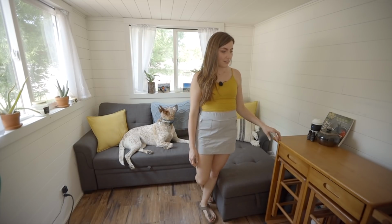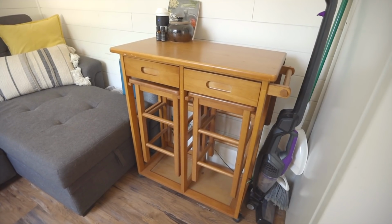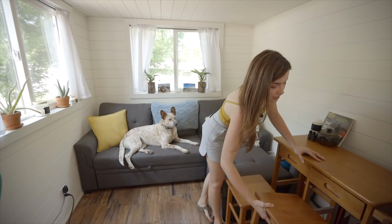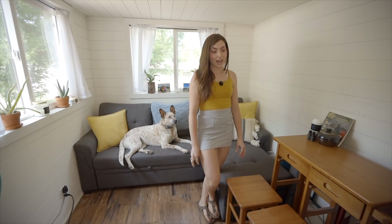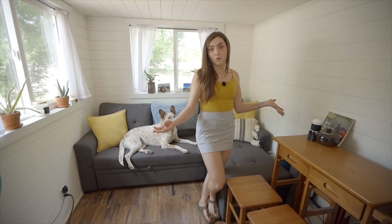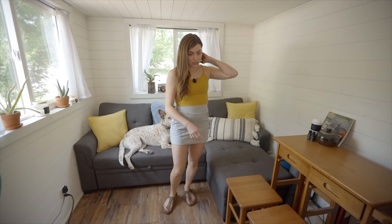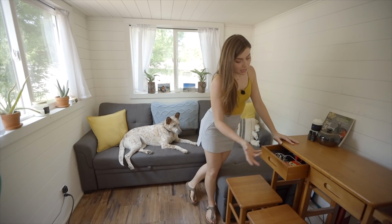Over here I have this awesome kitchen table that pulls out with these little chairs. I got this off of Amazon for under $100 and it is one of my favorite pieces of furniture that I have because it has so many uses. It can open up so I can seat 4 people, pull it into here and 2 people can sit here and then 2 people can sit on the stools. And then it's also like my little desk when I work from home.